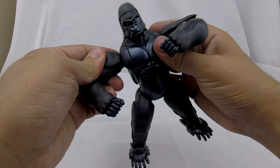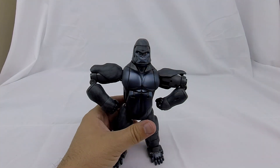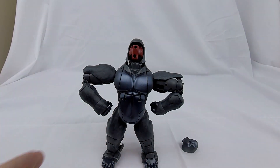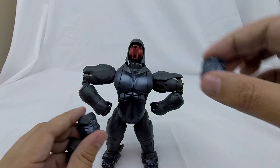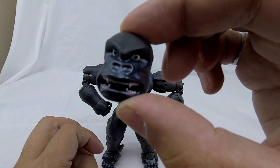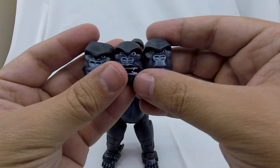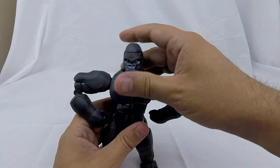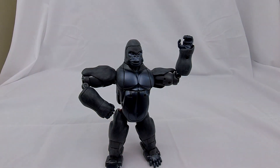In addition to his posability, he does have one other feature in gorilla mode. This face can pull right off — super easy, no problem. It's got two ports in his head and he comes with alternate gorilla faces. There's the stern one we've seen, a happy gorilla face, and an angry gorilla face. Takara really blows me away with their paintwork — the way they pick out the gums and teeth looks great. His fingers are also posable, so you can get a happy gorilla wave no problem.